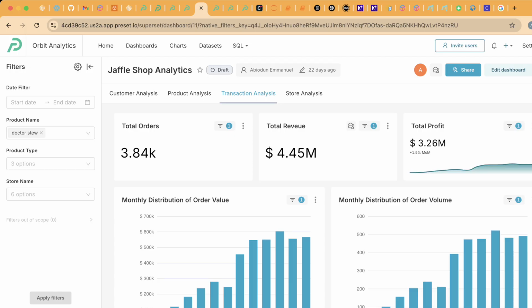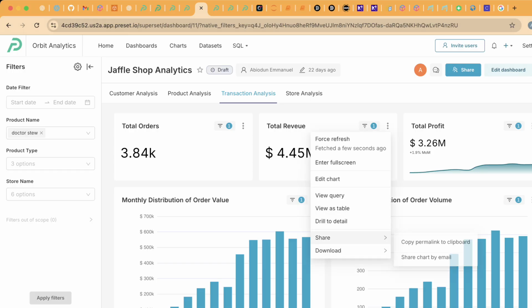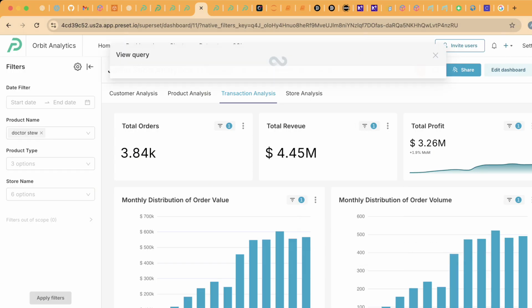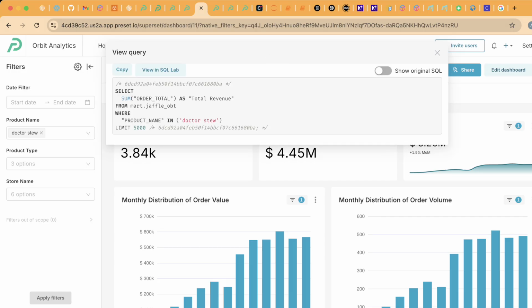So this is total revenue for this particular product, total profit. That is as a result of the Jinja that is being used within the virtual dataset. If you look at view query, you will see where that was applied. You can see where product name is in this. So that's the essence of using Jinja within your virtual dataset.